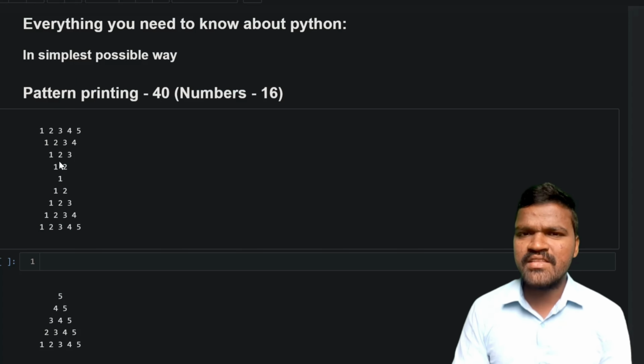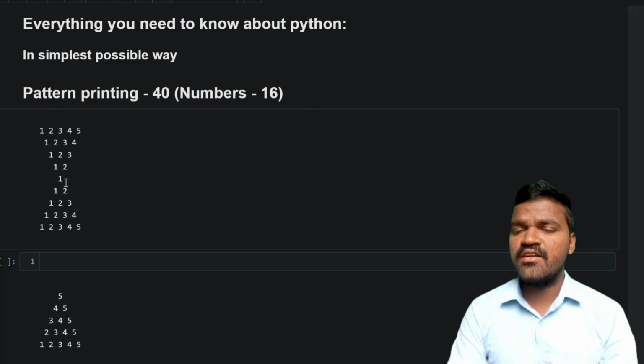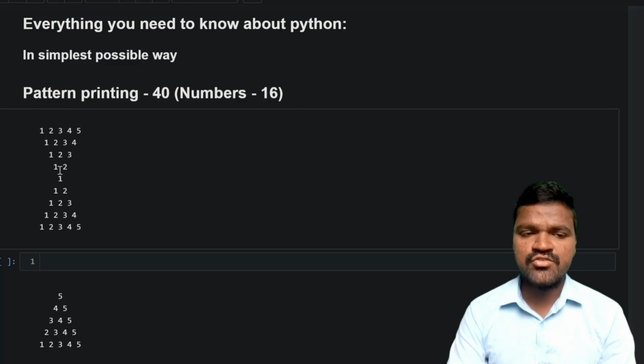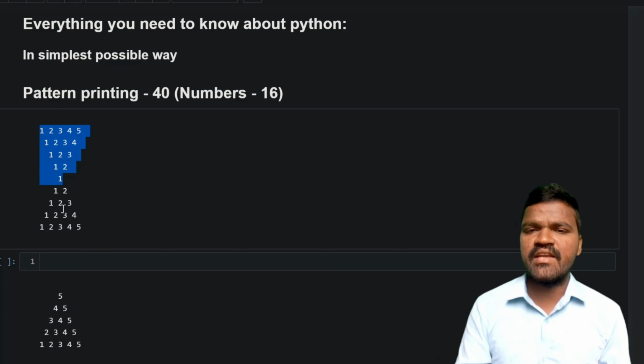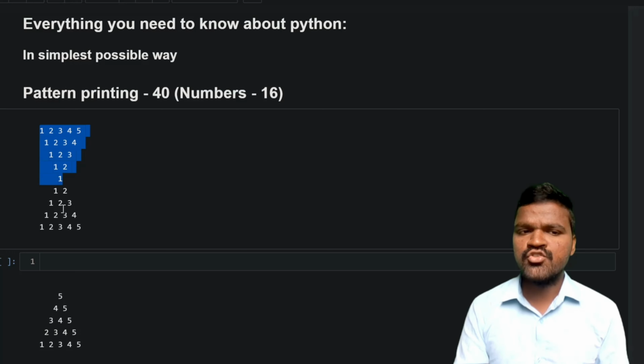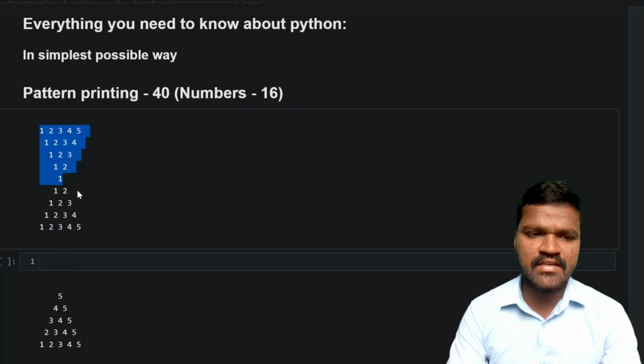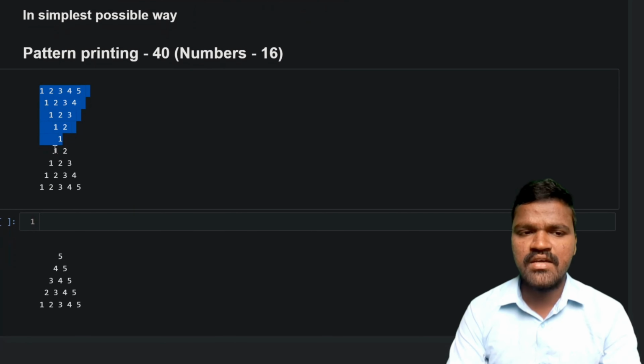In order to print this pattern, what we generally do is divide this pattern into two patterns and combine them after printing. So I will divide this pattern till here, and first we will print this above pattern. Later we will print this below pattern, and we will combine both of them so that we can get the whole pattern. So as I have mentioned, we will print this particular pattern first.